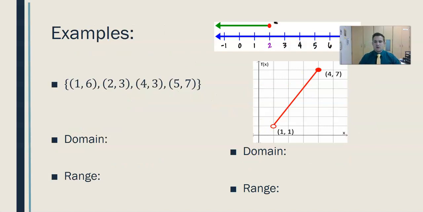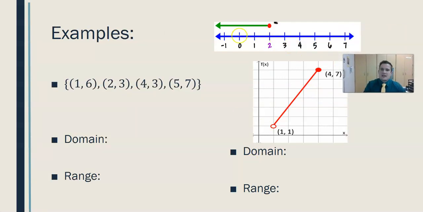Okay, so let's look at some examples. Right here, just to practice writing interval notation, I don't have a graph of a function yet, but I have this line with a closed circle, this circle that's been filled in, pointing all the way to the left. So interval notation for this interval would be written like this: -infinity, 2, bracket. Notice that this is a closed circle, so that means that value is included. So I denote that with a bracket.